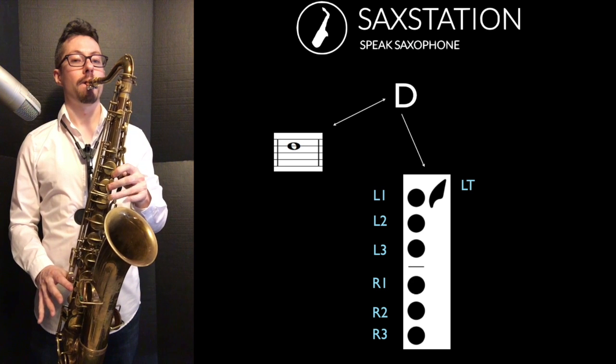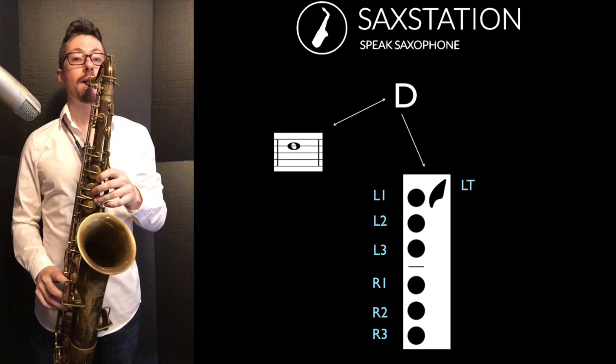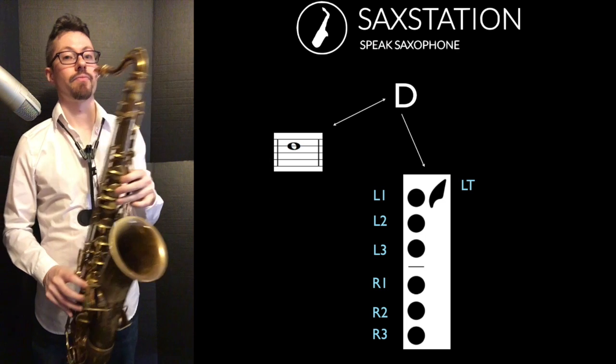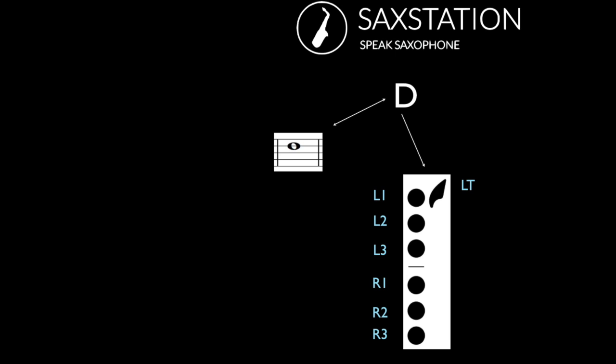Then you have D, middle D. This is the first note that uses the octave key. So it's like the D an octave below, it just also has the octave key. And that's actually a pretty convenient feature of the saxophone, this octave key. You basically use the same fingerings as you did the octave below, but you also add on the octave key.